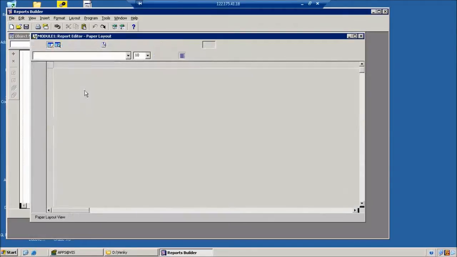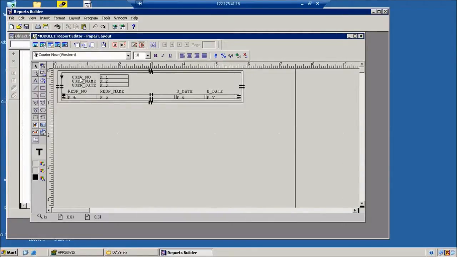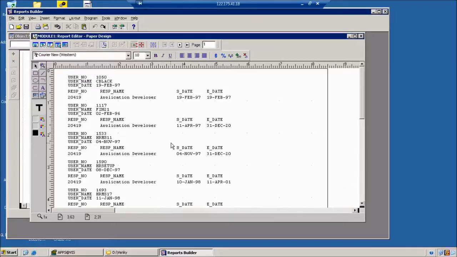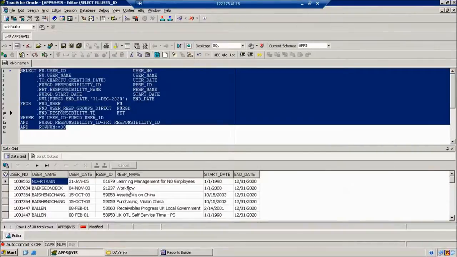Then here responsibility number, okay, this is a proper output of our report. Each and every user is having only one responsibility in this one, right? Only one responsibility here.